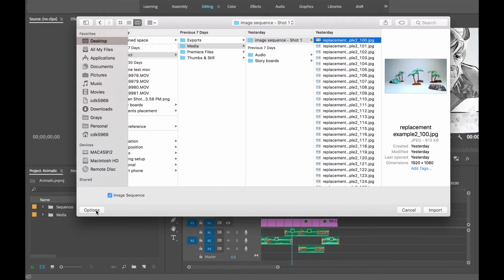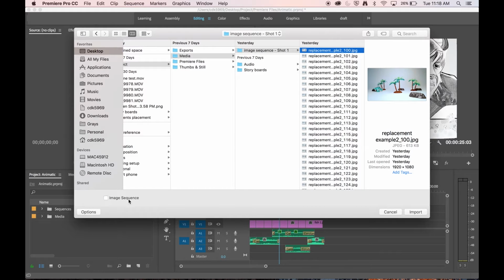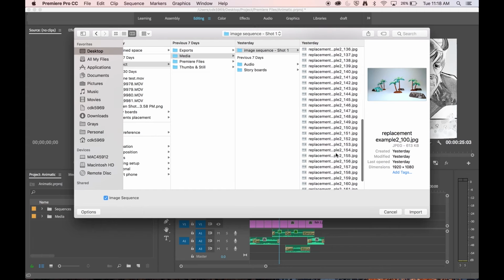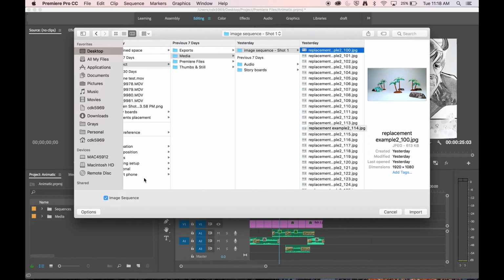I'm going to select that and it will expand out and I'll have this one tick box for image sequence. If I select that, it will then read numerically until it finds a break from, in this case, 100 through to 164, and that will come in as a video clip. If I do not have this selected, I will simply import this first image as a simple still JPEG within my project. So I'm going to click image sequence and then click the import button.